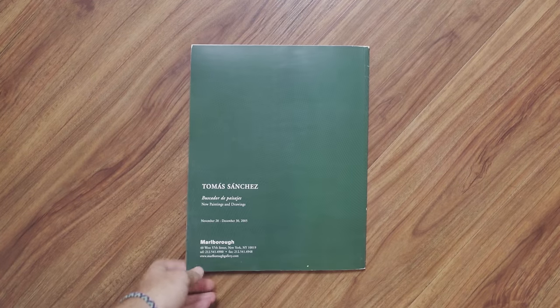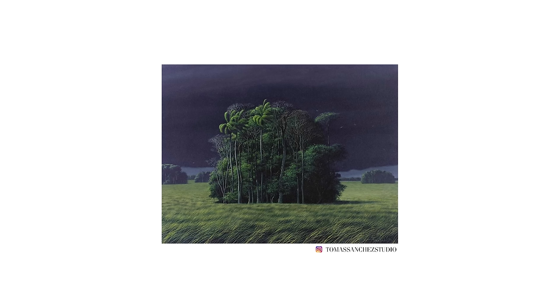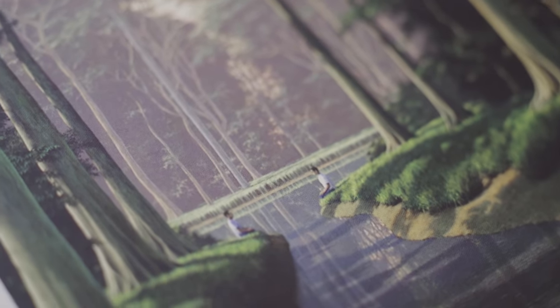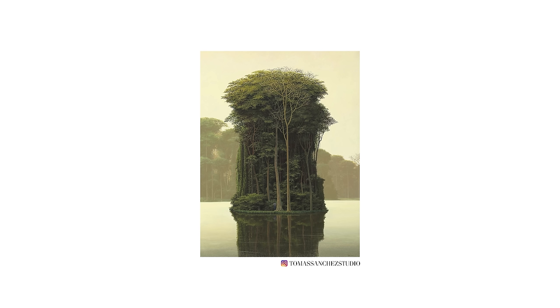This one deviates from the film photography aspect, but I'm always looking for inspiring artists. I just couldn't not recommend Tomas Sanchez. His work is primarily traditional painting in oil and acrylic, and holy f**k is it cool. Compositionally, he's got it all figured out — I'd go so far as to say he's on another plane of compositional existence. The colors, the composition, the repeated patterns, the fantasy element — everything just works perfectly together. When I first stumbled upon his Instagram I thought, well, that's that, I should probably just quit all art forever. Seriously though, go follow him if you want to be inspired.